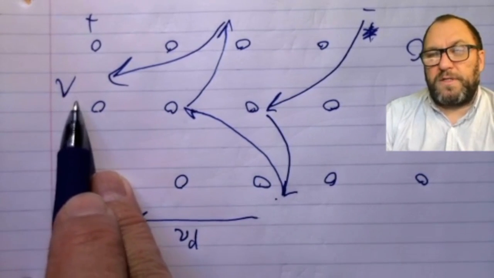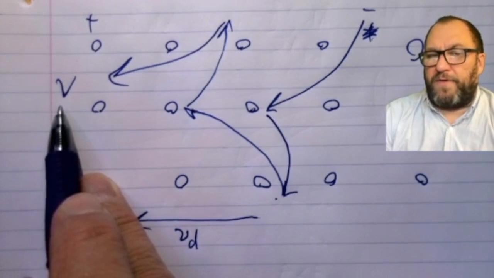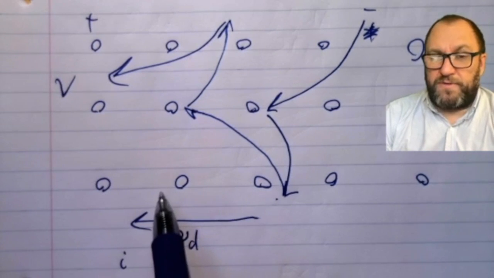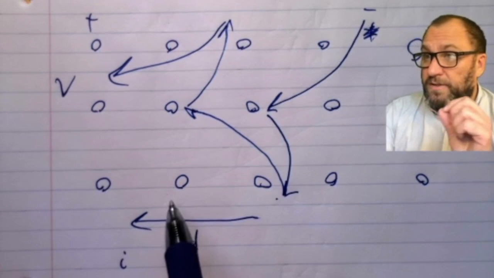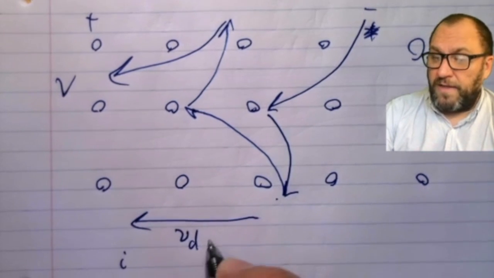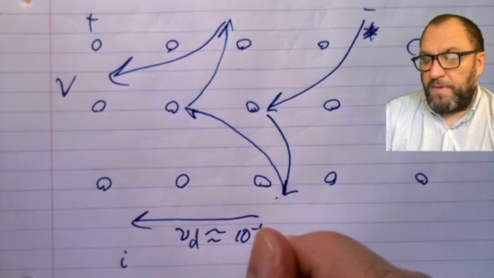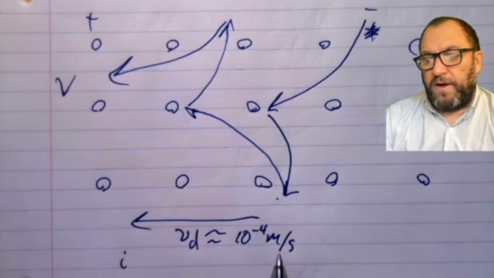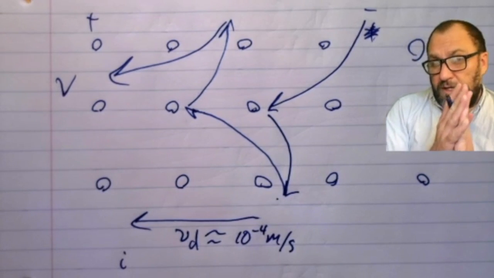So if we don't have a voltage, no current is flowing. And this can only happen if we have a complete circuit. Now, inside of our piece of metal here, remember that the electric field can still travel close to the speed of light. Electrons are much slower. And this velocity is, on average, about 10 to the minus 4 meters per second. So this is very, very slow, right? So the electrons really don't move that quickly.